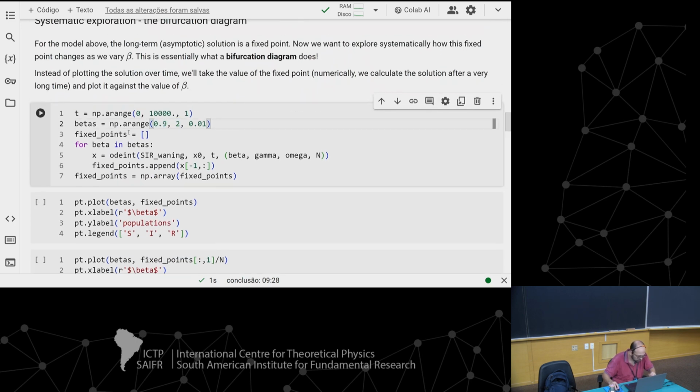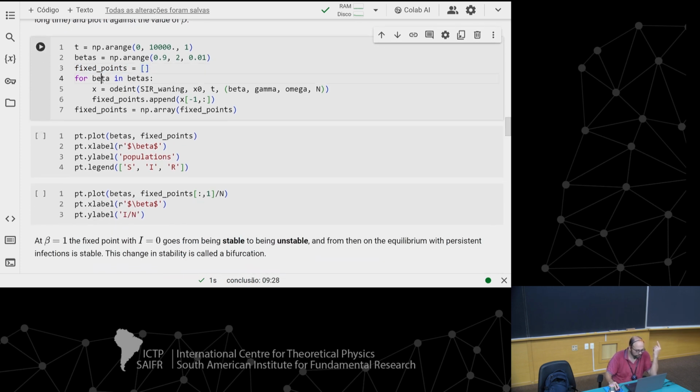Now what do I have to do? I have to create a list to keep the final steady state solutions. For each beta in this list of betas, going from 0.9, 0.91, 0.92, 0.93, and so on up to 2, I run the simulation again with the other parameters kept the same, but this one changing.